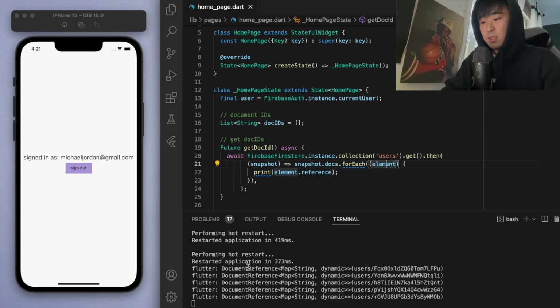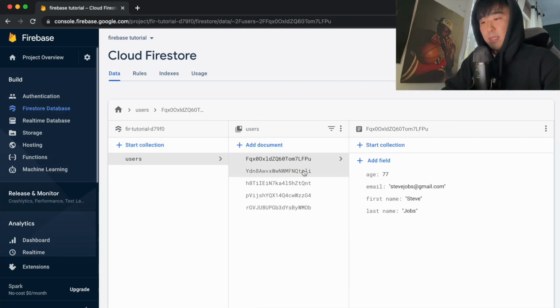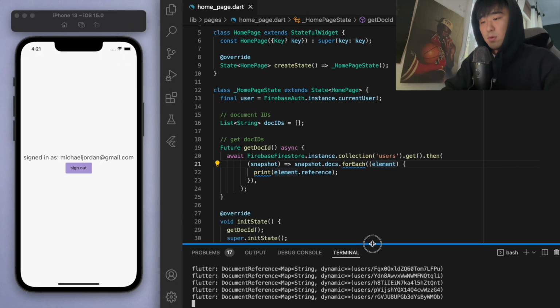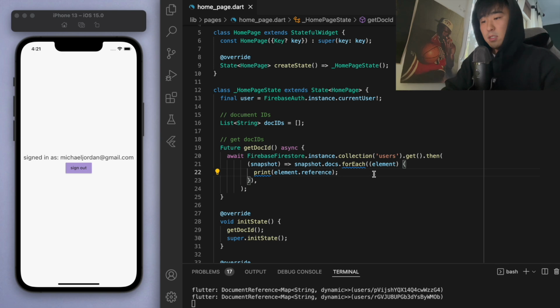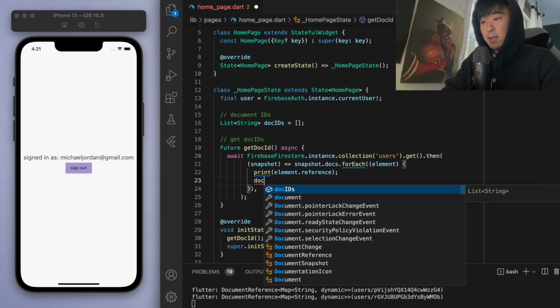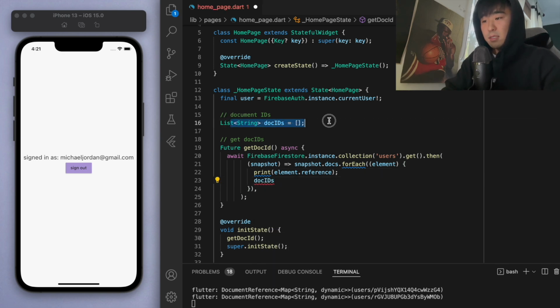You can see what it prints out. So the document reference, and you can see that this is the document IDs. So that's for each of the different users. And so what I'm going to do with these guys is just to add it into my list of document IDs. Okay, so I just want to collect them up.